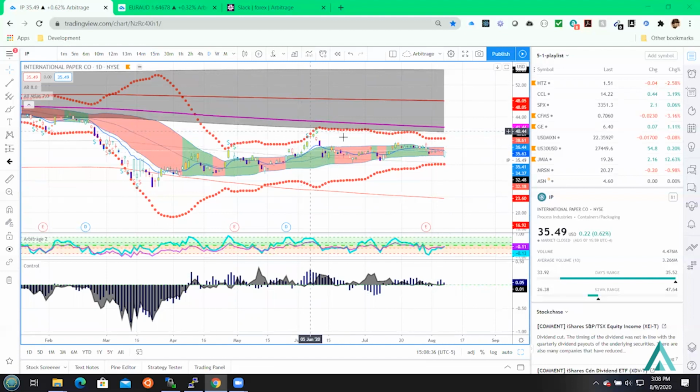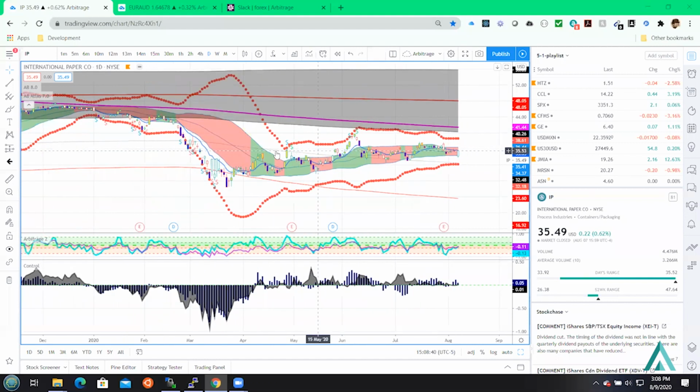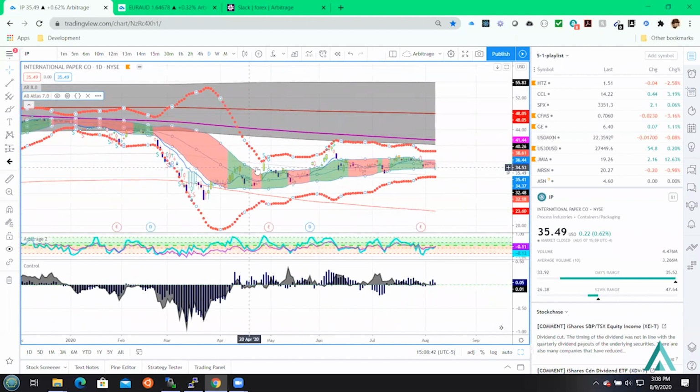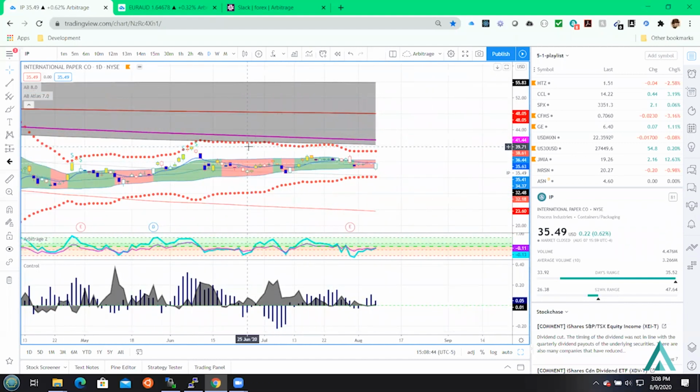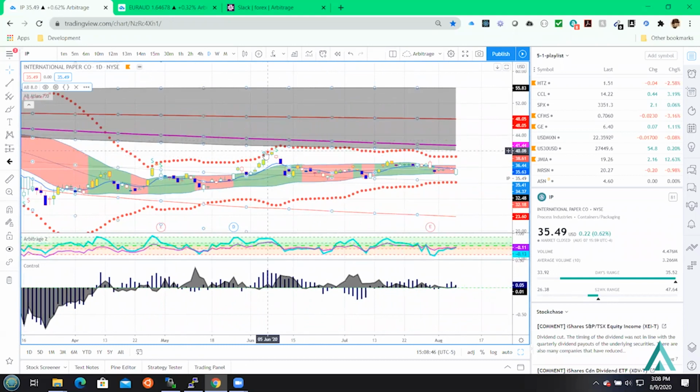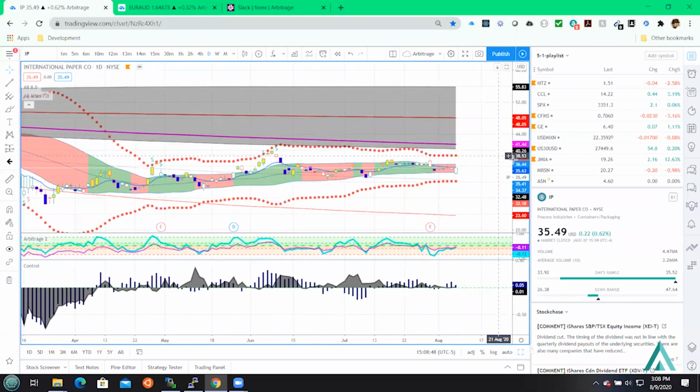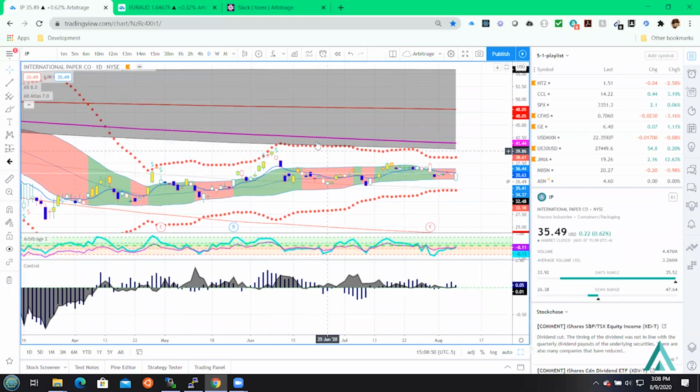That way we can better adjust and play with the trend and the probability of the trend without having any emotion or feeling about where we think it might be going.